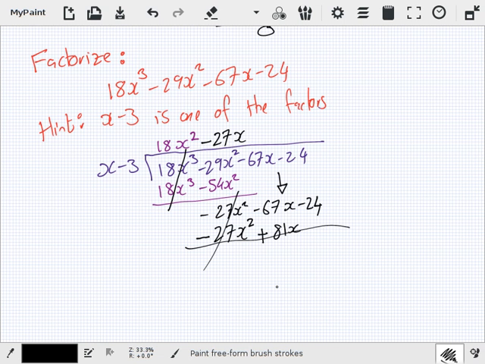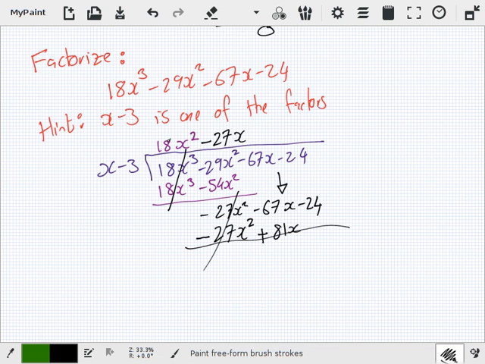So maybe I miswrote something down. Where has it gone wrong? Let's backtrack to see. I wasn't expecting such a big number at the end, because I feel like I won't get a remainder of 0 now, which obviously we know we should get a remainder of 0. Okay, so let's all check together.